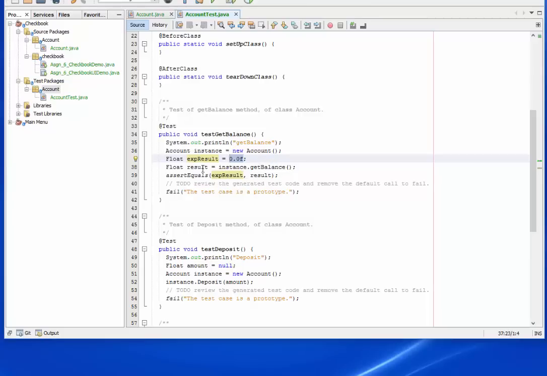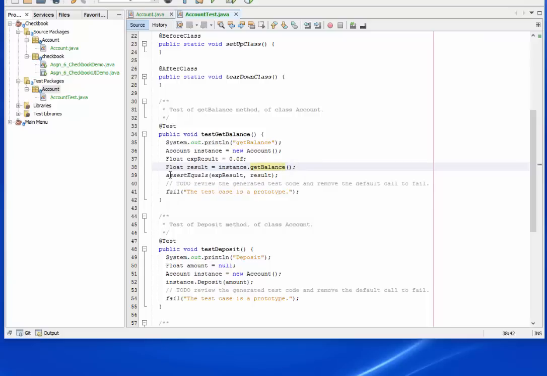And this is what we're going to get. Result is what we're going to get by simply calling instance.getBalance. So we've got the value in two different ways. We've got it one way by simply saying this is what we would expect the result to be, and we've got it the other way by saying this is what the result really is by calling the function.